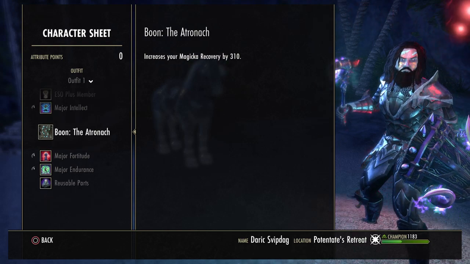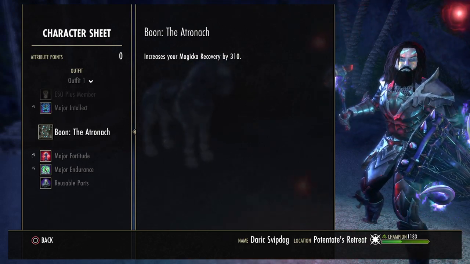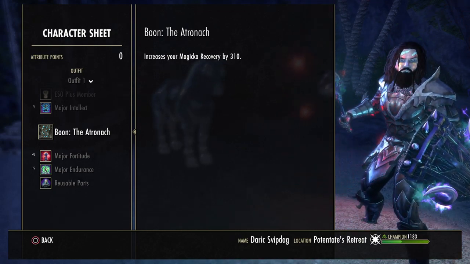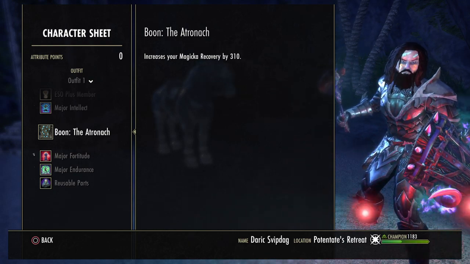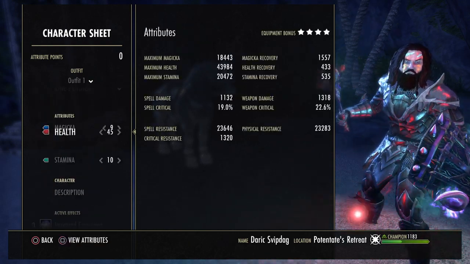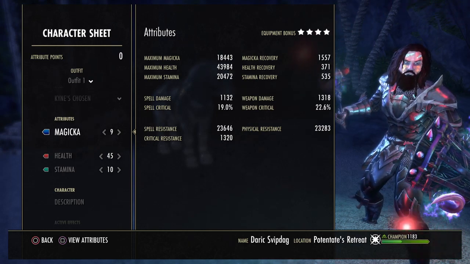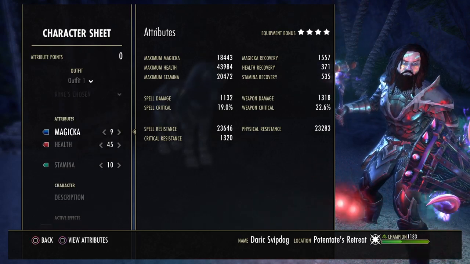We're running the Atronach as a Mundustone, increasing the magicka recovery for 310. If you're fine with a little bit less magicka recovery, you could also use the Lord one, I think it is, that gives you just more base health. But I feel fine with 43k health, almost 44. It's really up to you, whatever you think you need more. But this works well for me in all kinds of content.